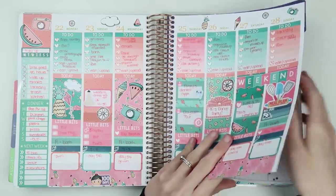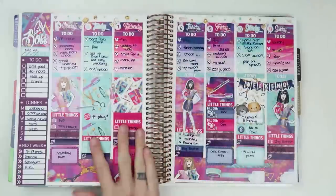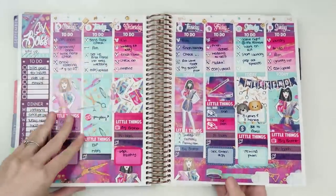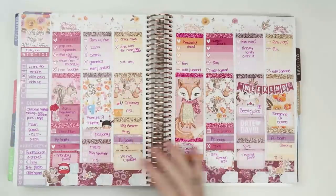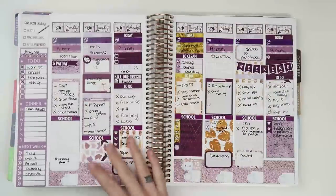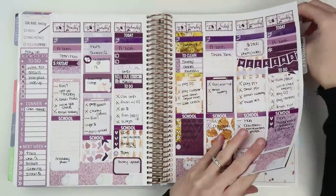All right, let's get into September. Oh, that Happy Mail sticker is cute. Oh, snap. Oh, look, the date covers. Was I using date covers before? Yes, but I feel like those are the new font. Or maybe I'm crazy, I don't know. I love this kit. And there's this one. And then we're into October, which I got married this year.